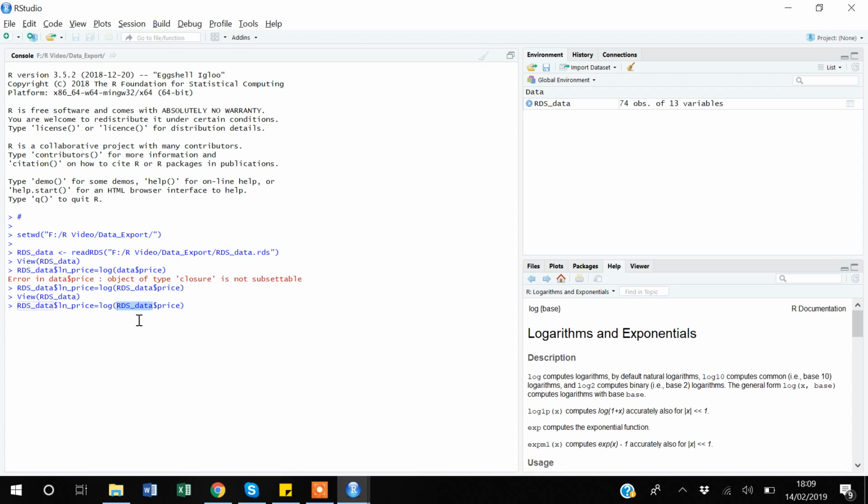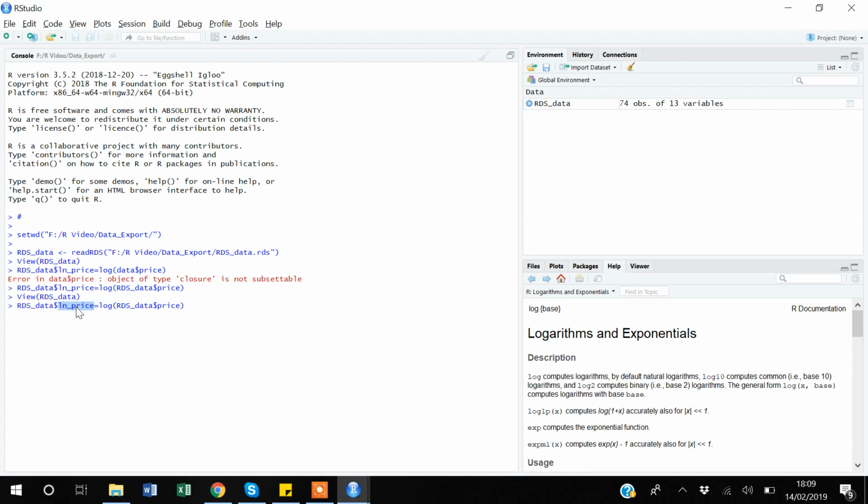So first I told R that the variable I want is from rds data, and the variable within this data object is price. On the left hand side, I am telling R that I want to add a new variable in rds data dollar, and I have written a variable name which was not there before.